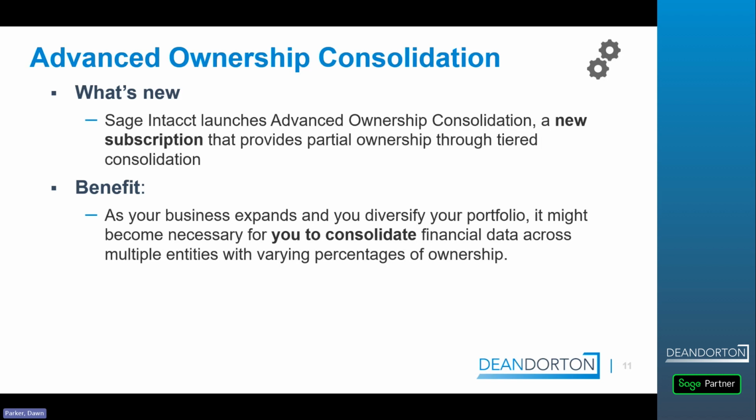So that last statement is a big deal to a lot of you, is that now you can consolidate entities with varying percentages of ownership if you subscribe, meaning if you purchase this new advanced ownership consolidation feature. And if this is something that you would like to learn more about or would like to know the pricing, then please, again, send us an email to that support email and we can get you more information on that.